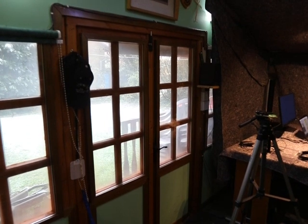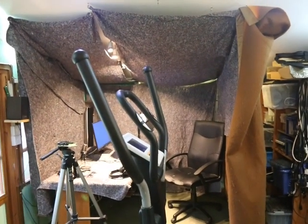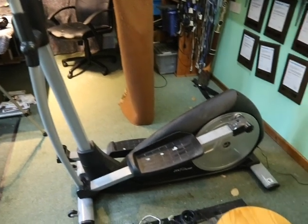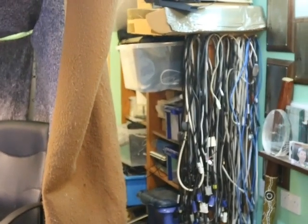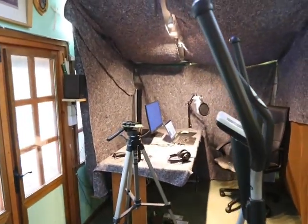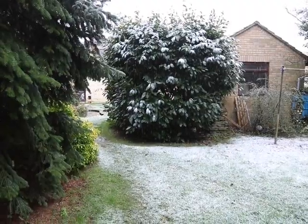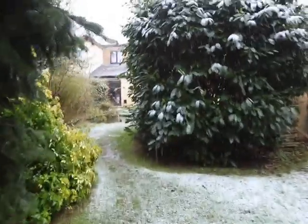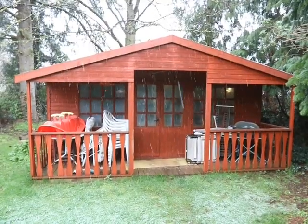This is actually a shed in the garden. So there's my recording setup, and I've got the usual junk that you get in a shed. I have an exercise machine, and I have my electronic store cables and then crates with various bits of junk in. I have other stuff in here which is not related to Audacity. And we'll go outside, and you see it's actually snowing at the moment. And that's my shed in the garden.